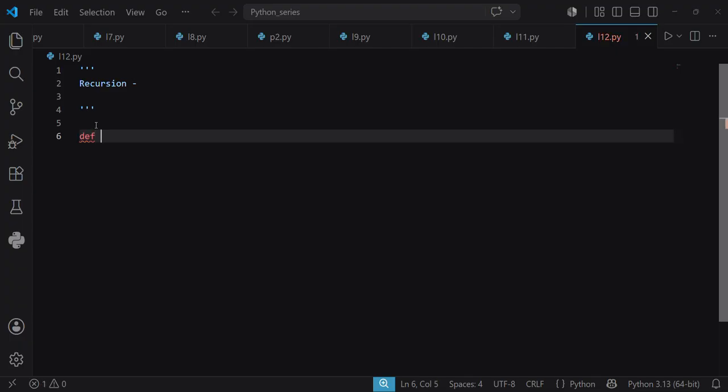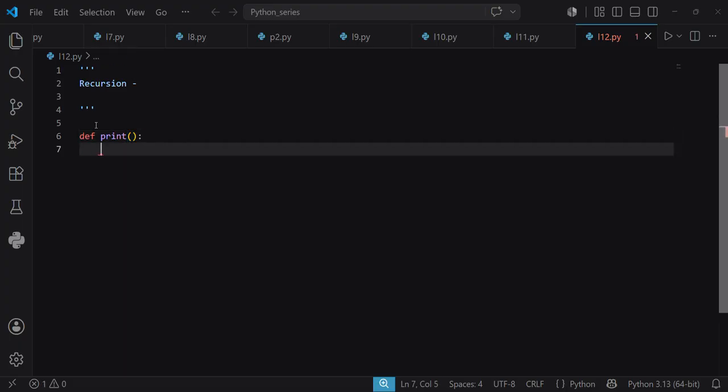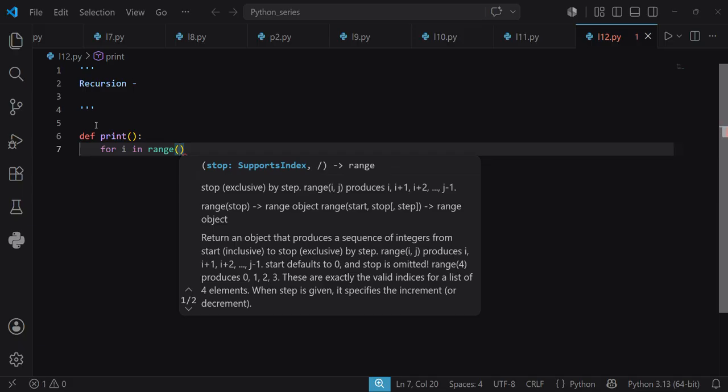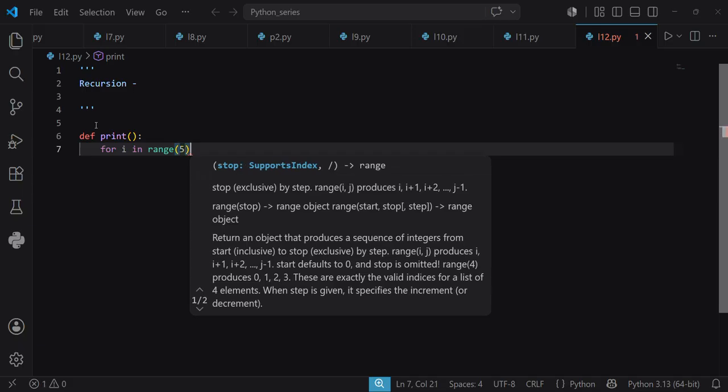Suppose I have a function named print, and I want to do a for loop, for i in range, suppose 5.